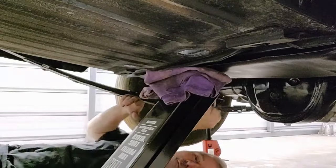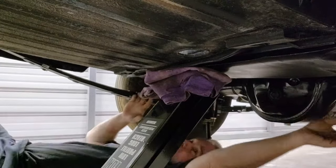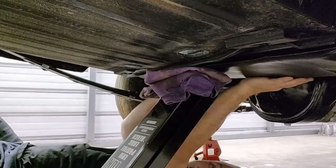Okay, we've got to do the weather stripping differently. It's not sealing like we were expecting. So we're coming back down, guys.